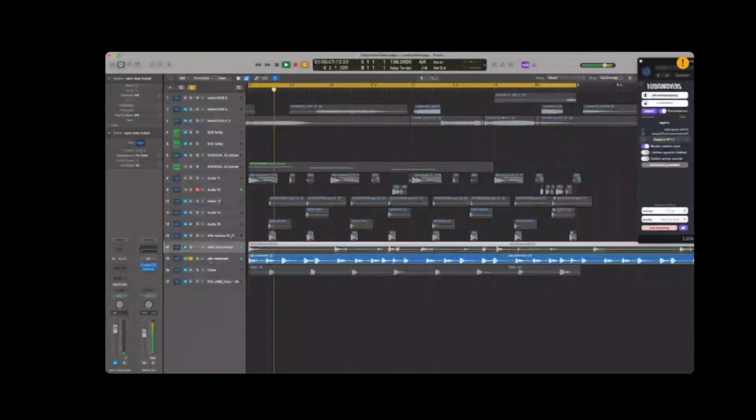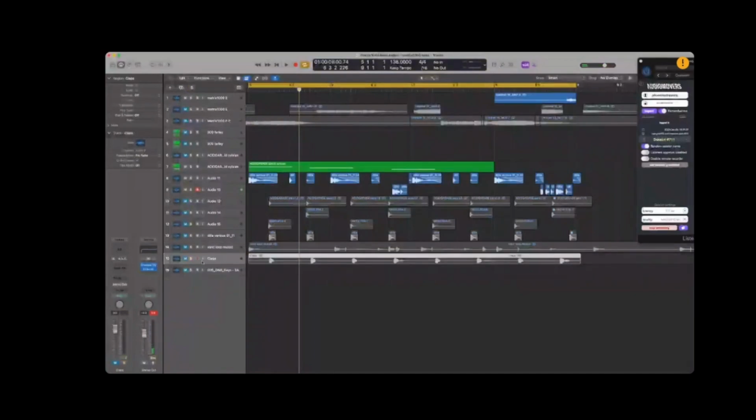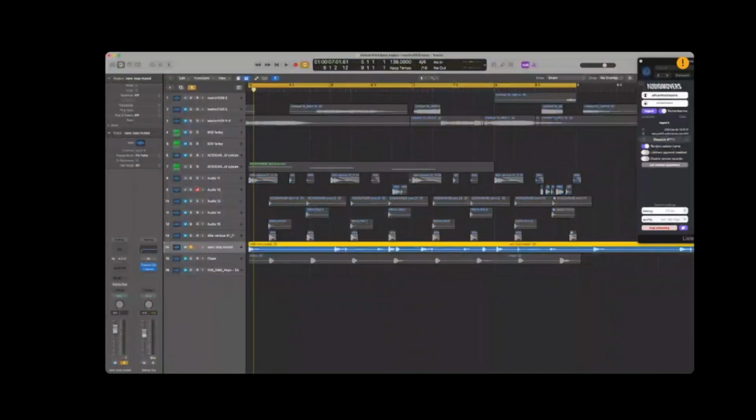This one I'm going to use. That could still be handy for a little bit later, but let's take a look at this little loop and then see if we can line up some stuff with that kick drum.